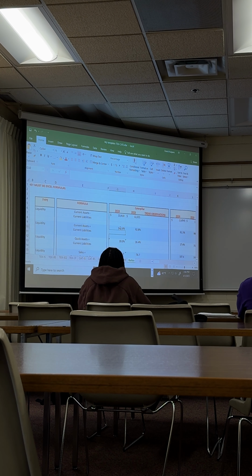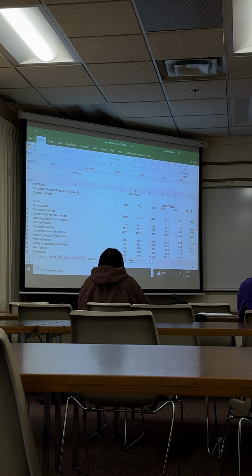So let's do it the old-fashioned way. Let's just write the formula. Equals, go to the balance sheet, total current assets, click, divide, which is a forward slash in Excel, okay, the divide sign is a forward slash, and then click total current liabilities.